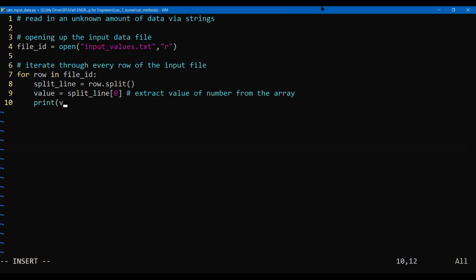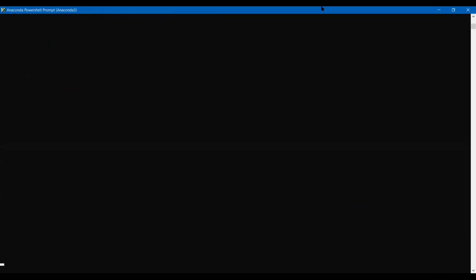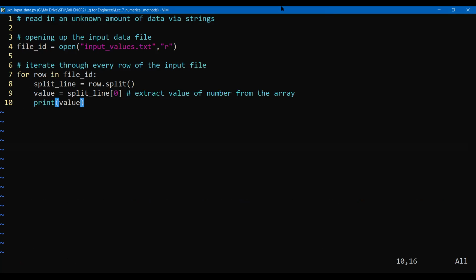Cool. So I print that off. 1, 2, 3, 4, 5. Great, I'm pulling them out. That's awesome. However, there's a trick here. There's that 1, 2, 3, 4, 5. Are those integers? Are they floats? Or are they strings?